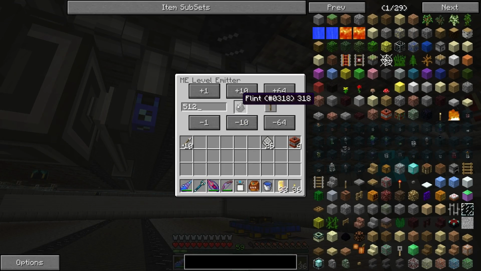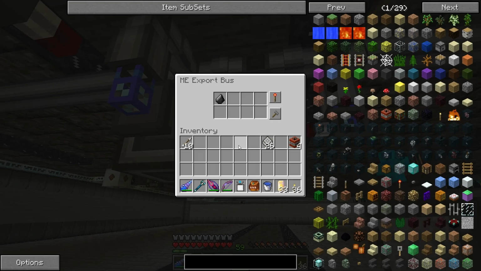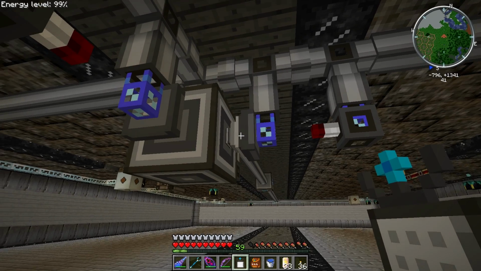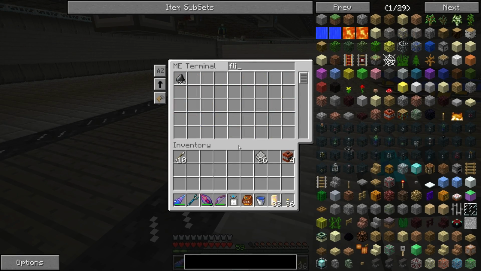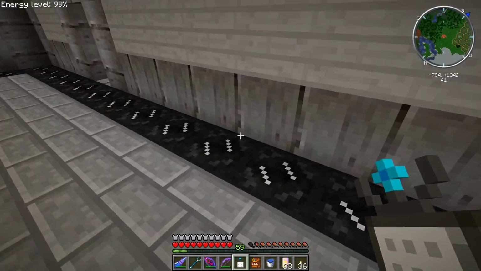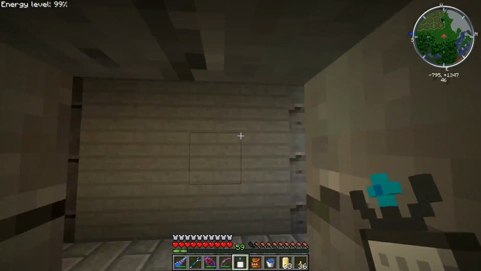So this, when our flint level gets below 512, is going to emit a redstone signal, and then this export bus is going to craft flint, always craft items flint, with the redstone signal. So once we get down below 512, we should automatically create more provided we have redstone. And right now we have quite a lot of flint, so it's going to be a little bit of time before that level gets down, but that will make sure that we never run out.